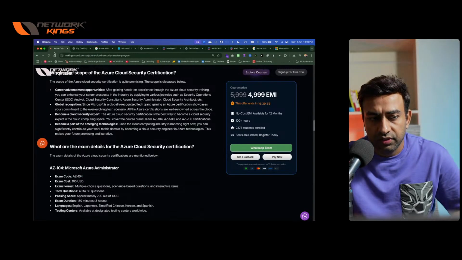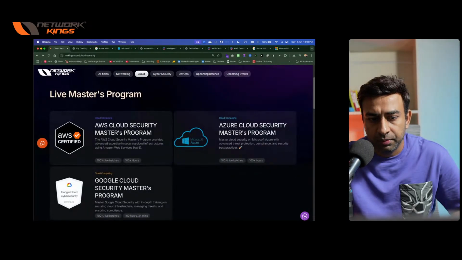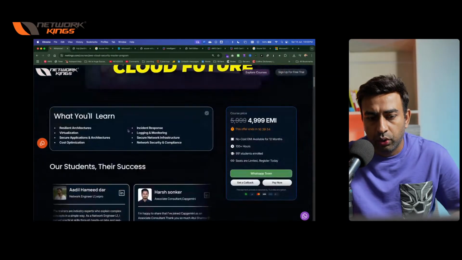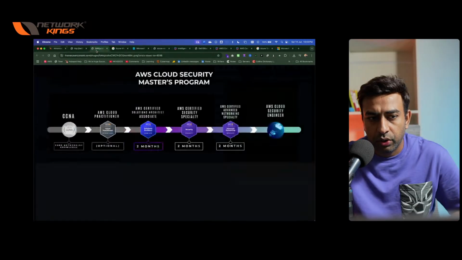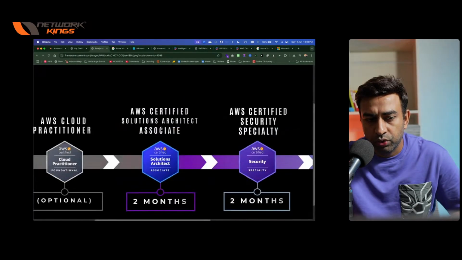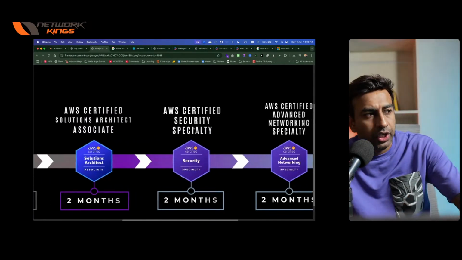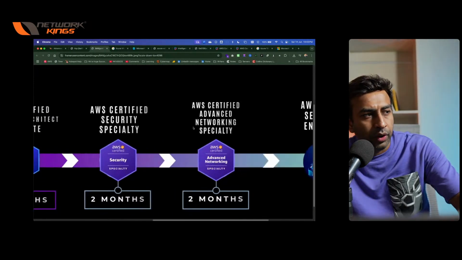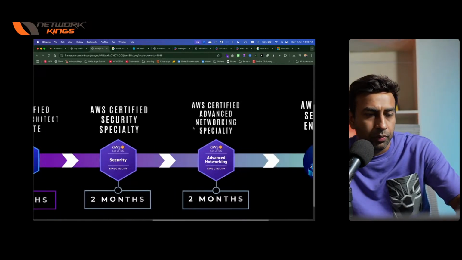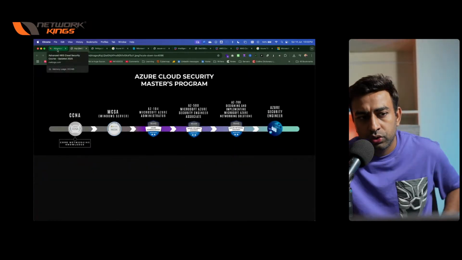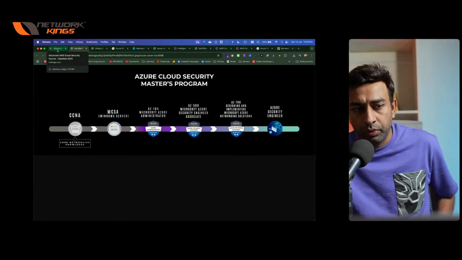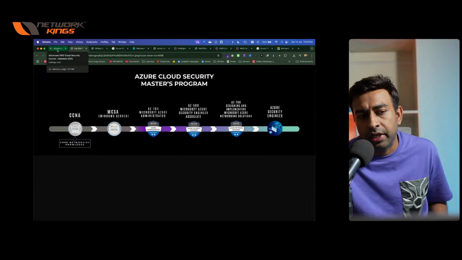So in the same way, we have a similar plan for AWS, where you will again be learning all cloud batches. We will teach you AWS Solutions Architect Associate, then you will be learning security, then you will be learning advanced networking. Okay, this is how. And if you need a bundle also, there are some bundle programs where you can learn unlimited batches of cloud.